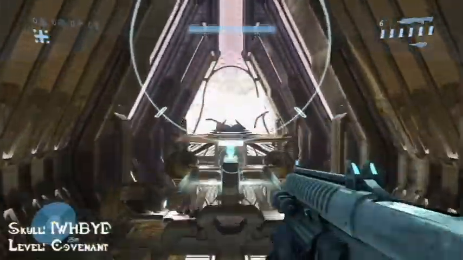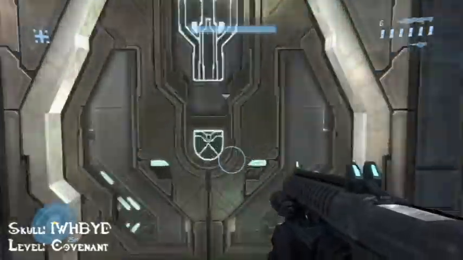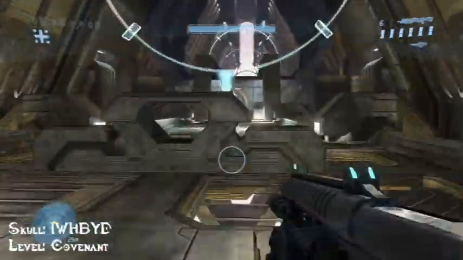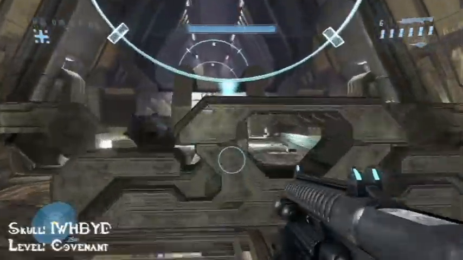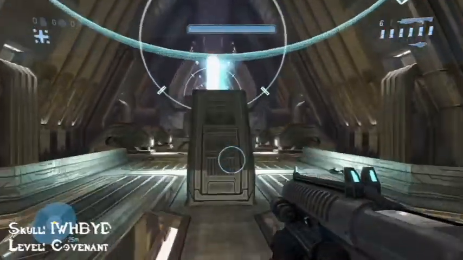There are 7 rings here. The first one is towards where the end of the level is. The 7th one is where the bridge is activated, where, spoiler alert, the Arbiter kills the Prophet. What we're gonna do is activate the bridge. We will then watch the cutscene. I suggest clearing out all the flood afterwards, and then we'll jump through the rings.